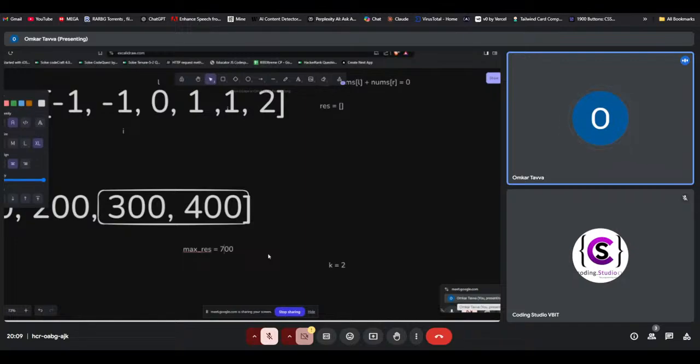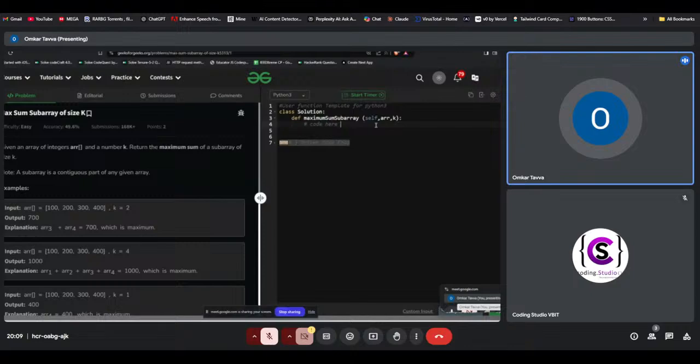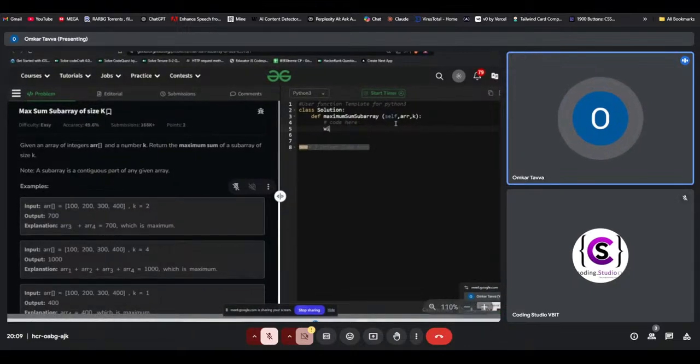Then let's check how we can do that. Here I'm making a window. How I can make a window is the slicing concept we saw at the start. window_sum.